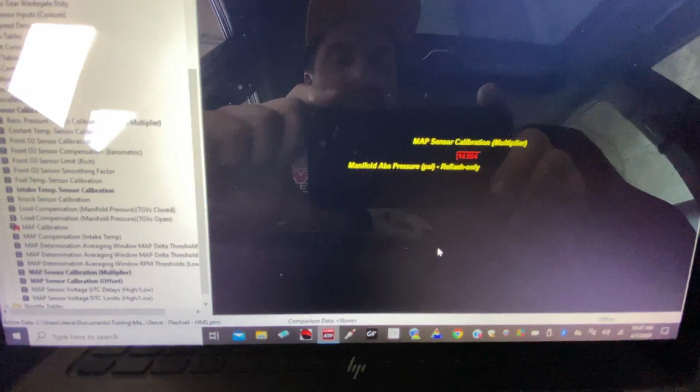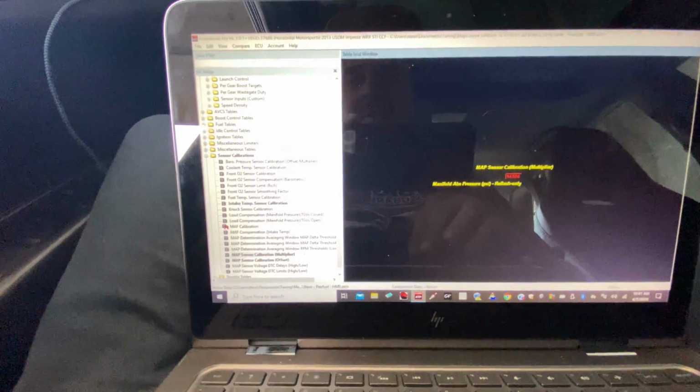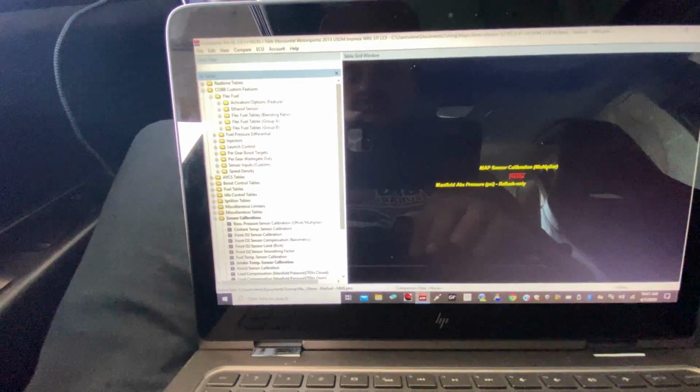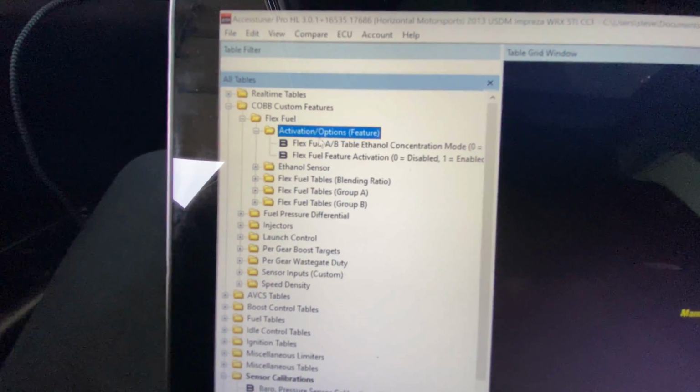And you can see now the number is quite different. We got 14.504 for the multiplier. All right, got those values in. So those are all set. So now I'm going to go ahead and show you guys some of the flex fuel stuff. So we have a tab here called flex fuel. And I'm just going to give you guys a quick rundown.